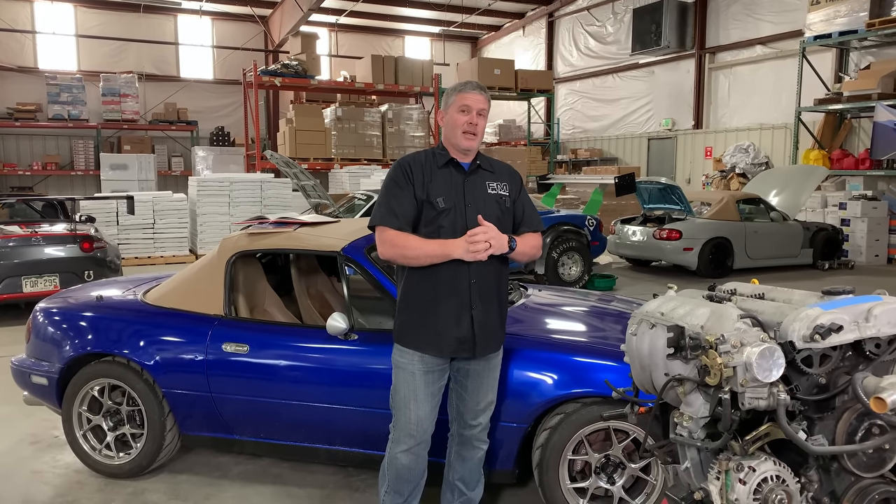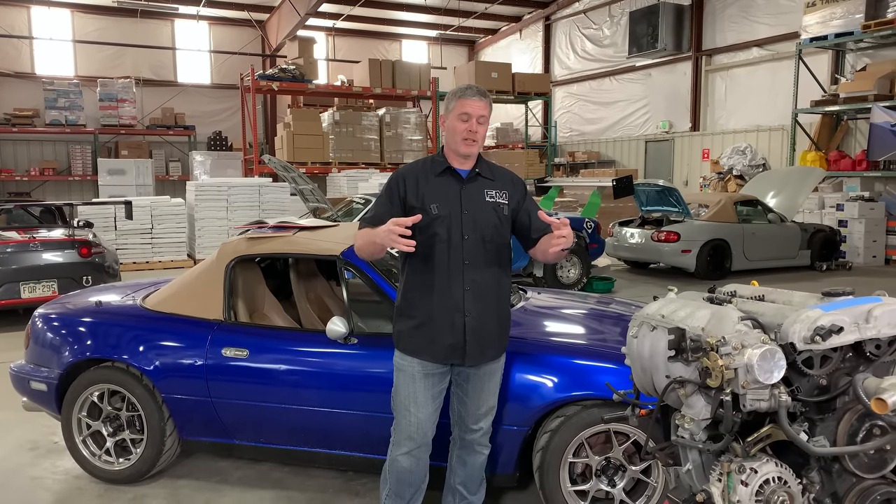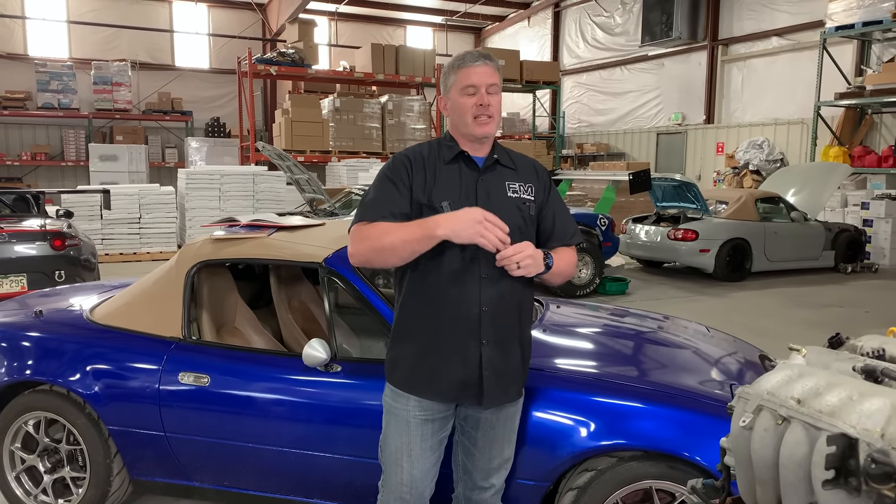When it came time that they needed a bigger engine, they were out of room on the 1.6 block — you just couldn't bore it any bigger — so they effectively made a big-block version. They took the whole engine and just scaled it up. The 1.8 found in the NA cars, the '94 to '97 cars, is very similar to the 1.6, but almost nothing crosses over because everything's just a little bit bigger. The block's longer, the bore spacing is different, the bore is obviously different, which means the intake manifolds are different, the exhaust manifolds are different, and they changed a bunch of stuff on the front of the engine. So there's almost no interchange, even though these engines are very close — basically just photocopied and enlarged.